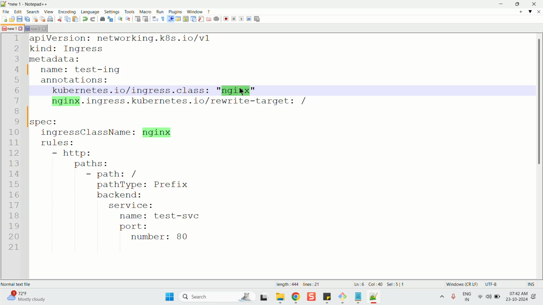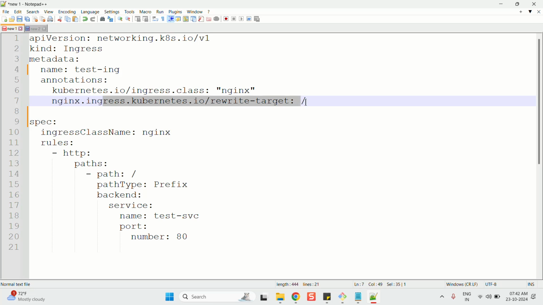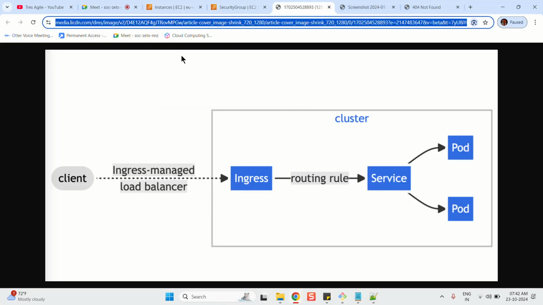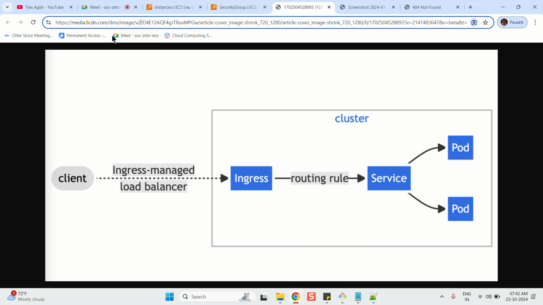And the rewrite target to slash. So always come to slash. Slash means the root. Google.com/abc, something like that. This is the URL currently we are accessing. But what does the slash mean? Until here, this is the slash, which means the root URL. So the request always comes to here, and from there it will go to here. That's what redirect target means.